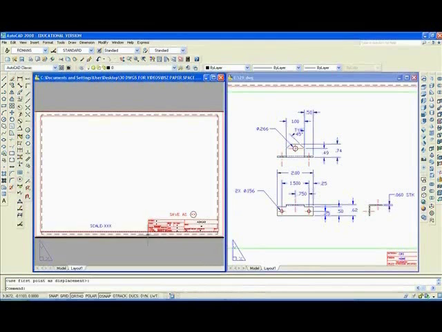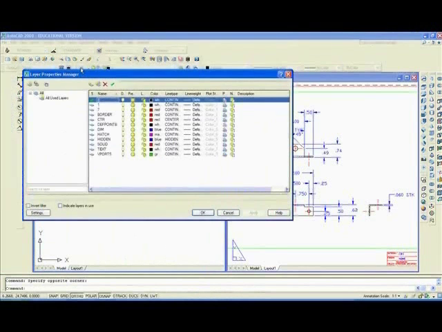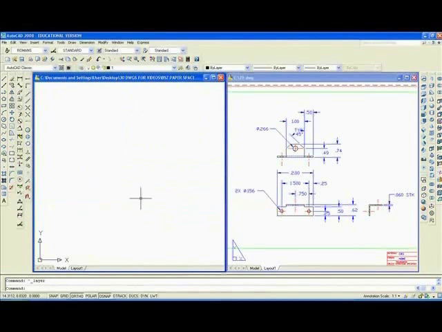Then, as usual, the first thing we'll do is to go into model space, click the model button, then click the layer, and make layer 1 current. And then we'll start to draw. We'll start to draw by going with a line command, L, enter.